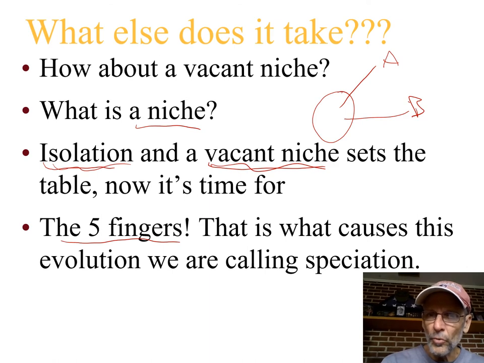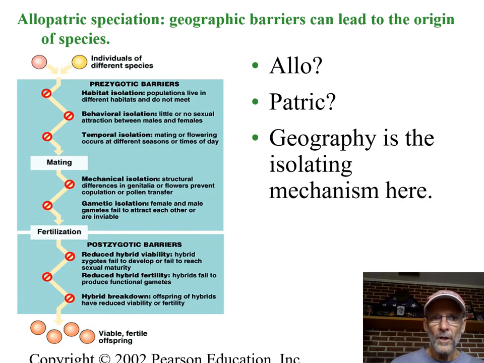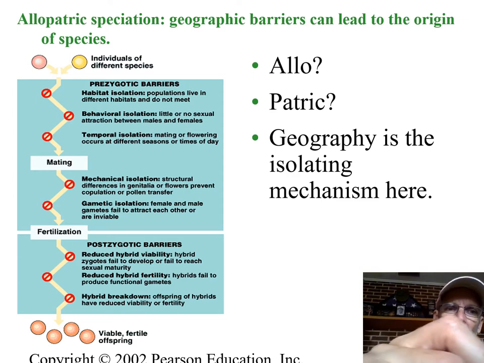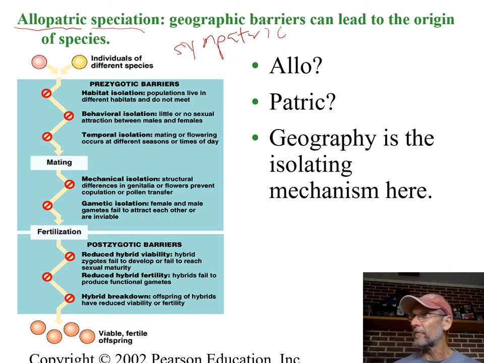If these two groups, who used to be part of the same species, common ancestor, right? If they were never separated from each other, then they would never become different. So now here back to these isolating mechanisms and the connection between an adjective that goes with speciation, allopatric, and another one, which is going to be sympatric, right? These words are part of the story for you to differentiate on the AP and IB level.